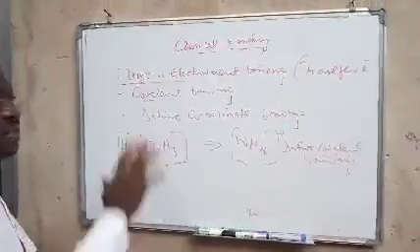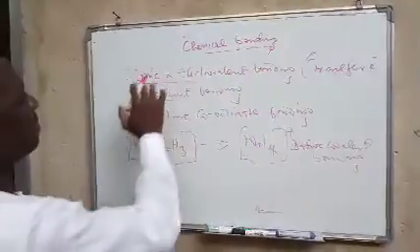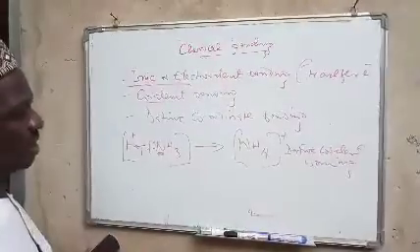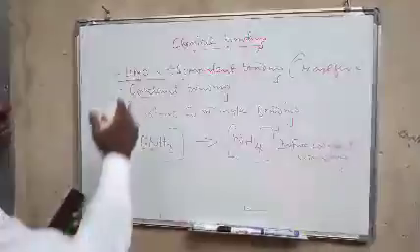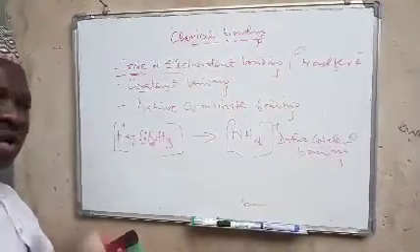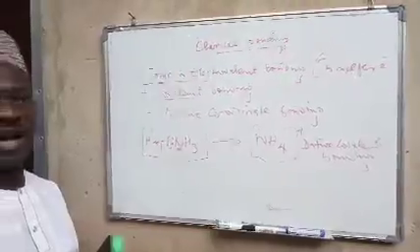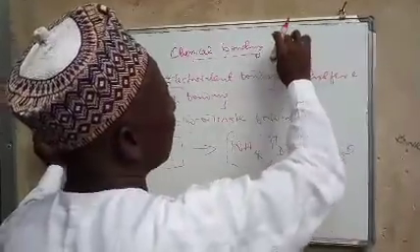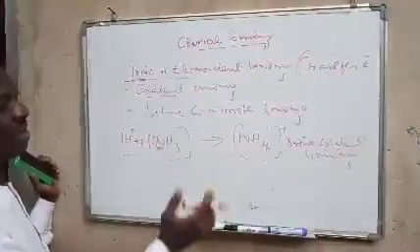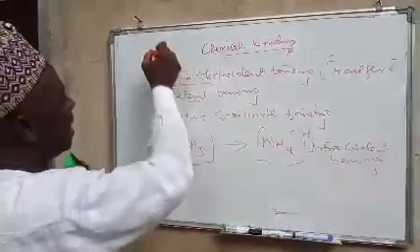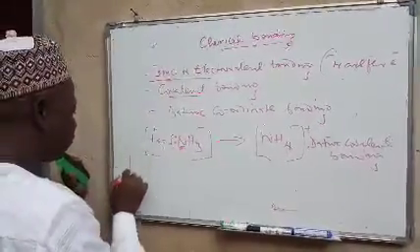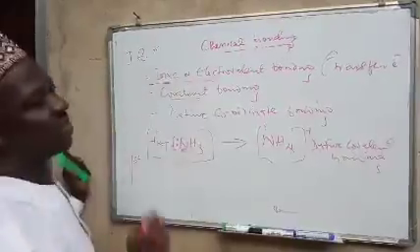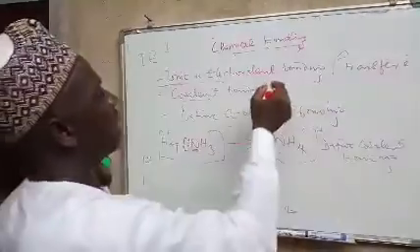What we are saying in essence is that generally we have three types of bond: the ionic or electrovalent bond, the covalent bond, and the dative bond. There are factors that favor ionic bonding. What are those factors? Very small ionization energy. And what is ionization energy? Ionization energy is the energy required to remove the most loosely bound electron from an atom. Members of group 1 have little ionization energy, so this favors the formation of electrovalent bonds.